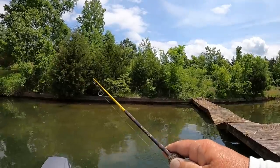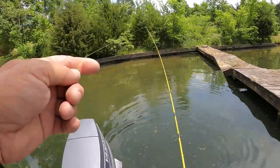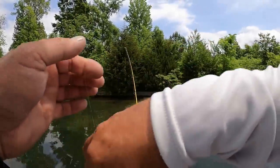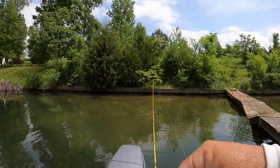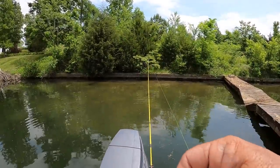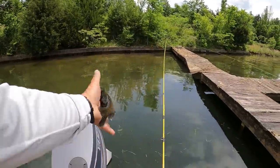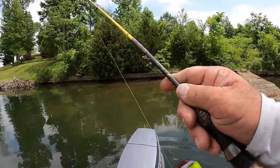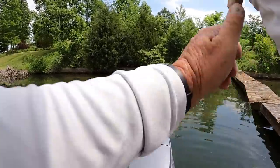Now, they ain't many on this bed right here, mainly just small ones. But I see the bigger fish, I see them actually in the beds. Every once in a while, they'll dart around and try to protect their eggs. That's a good one. These fish really have to work and work hard to maintain their species, I guarantee you.